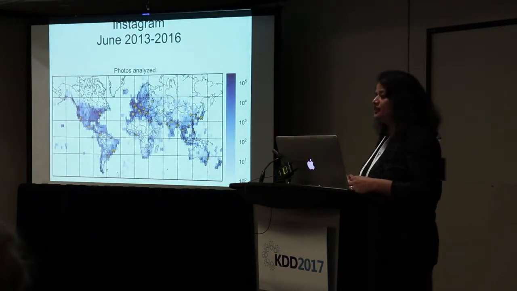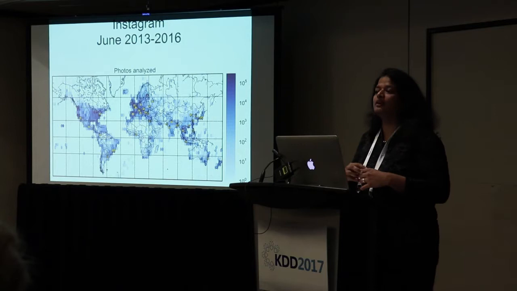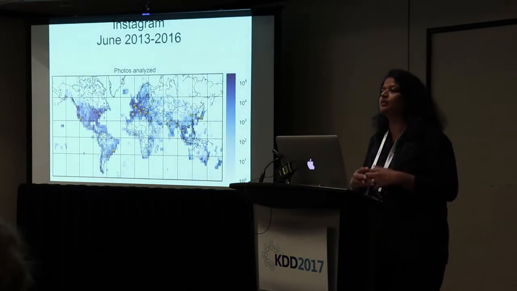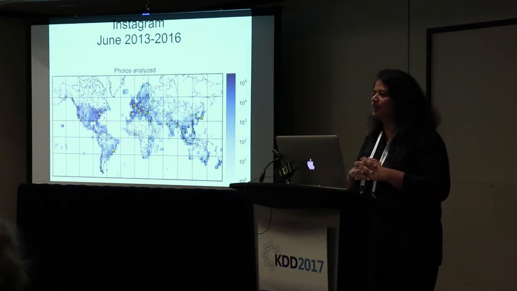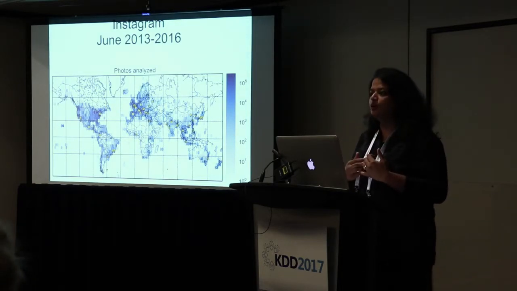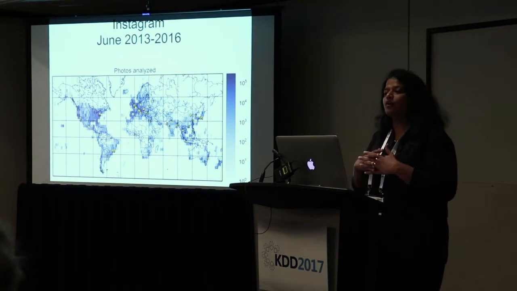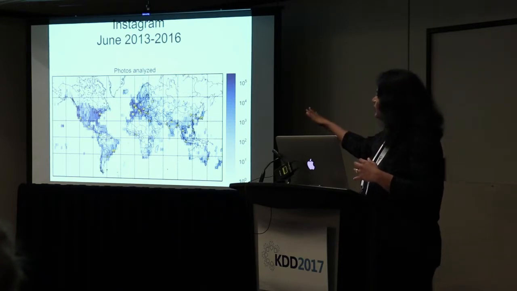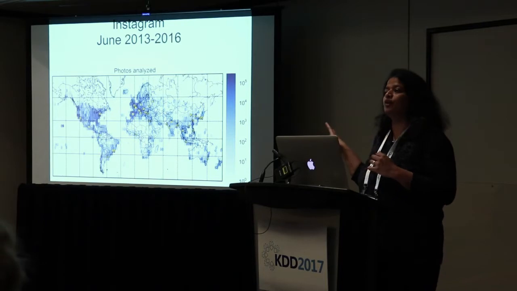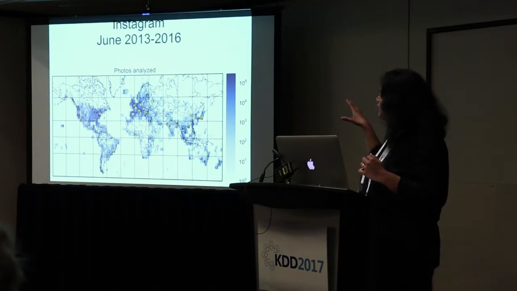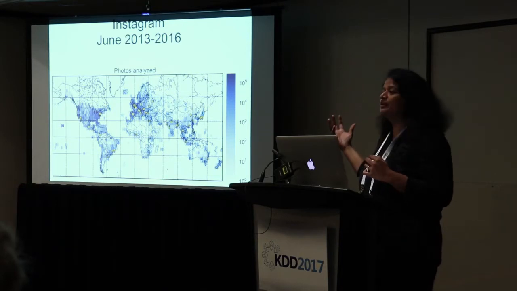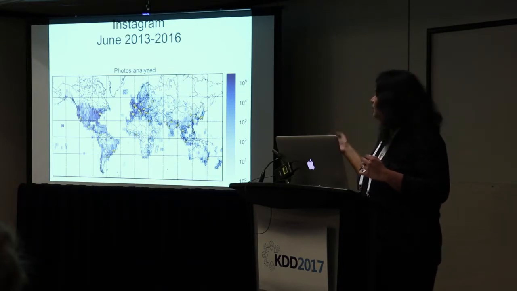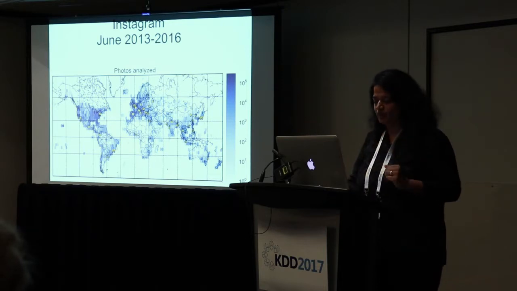So we started off with Instagram, and we actually scraped data from 2013 to 2016. That's the earliest data we could get. And in 2016, they turned the spigot off and they made it so that you couldn't access it. But we have three full years of data. We also spread across the globe. So the yellow dots are the cities we sampled. We picked 44 cities. And you can see the blue colors actually represent where people have uploaded images. So they're pretty representative of the region of the world where people are actually uploading images. So that's the data we scraped.